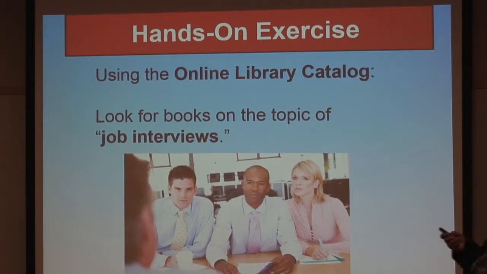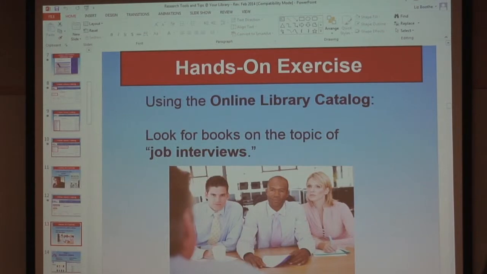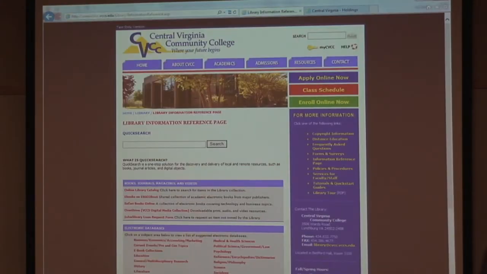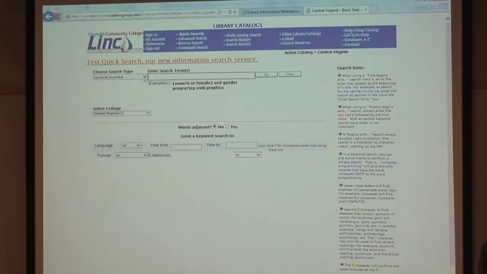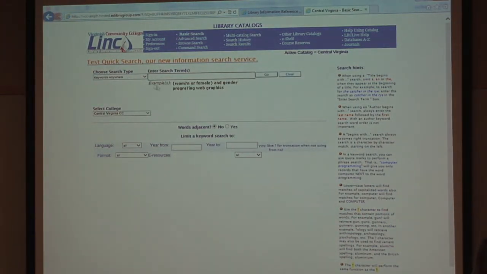So once again, we're going to go to our online catalog, this time doing a subject search. Here's our online catalog. And to begin, we've already selected CBCC as our college.